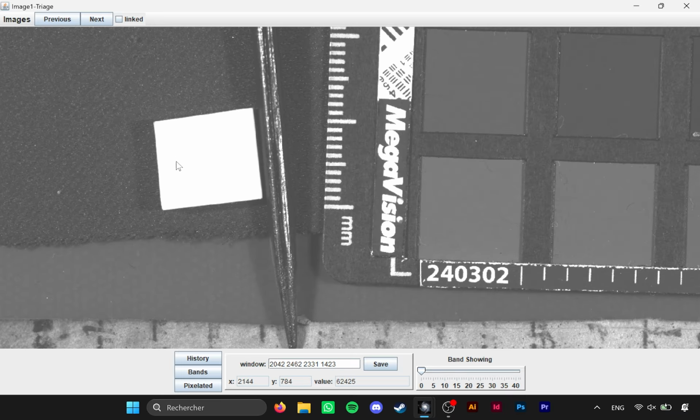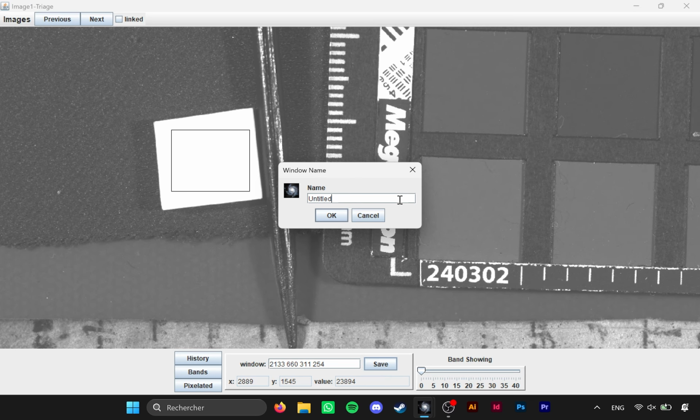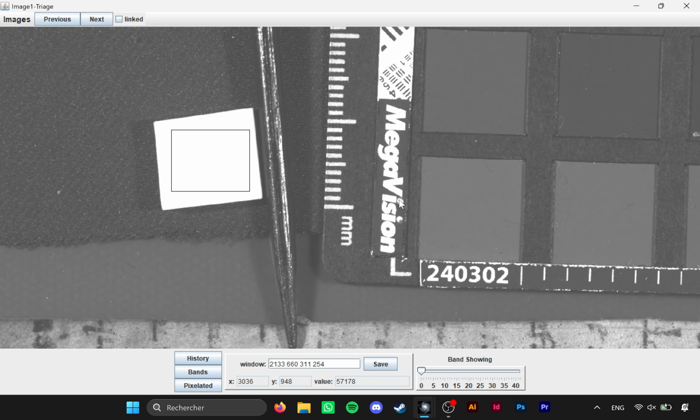This is something different, but it should be a very bright white square. This is my spectralon here. What you're going to do is create an ROI inside that white space, and this will be used later on for calibrating our images. Once you have that ROI, you can click Save, call it something like 91 BV spectralon, and there you go. That's one of the 2 specific ROIs we need to make.